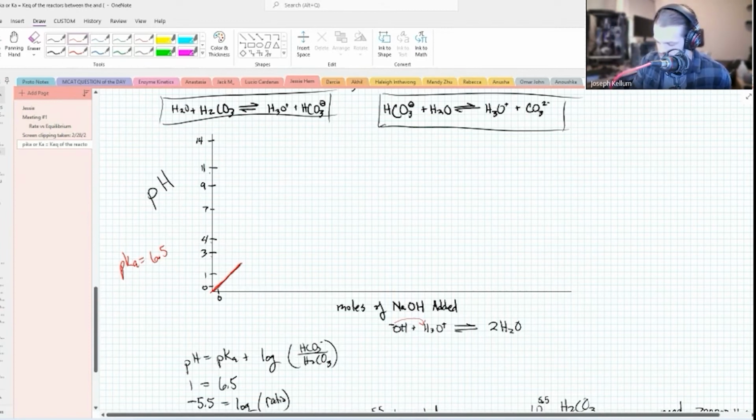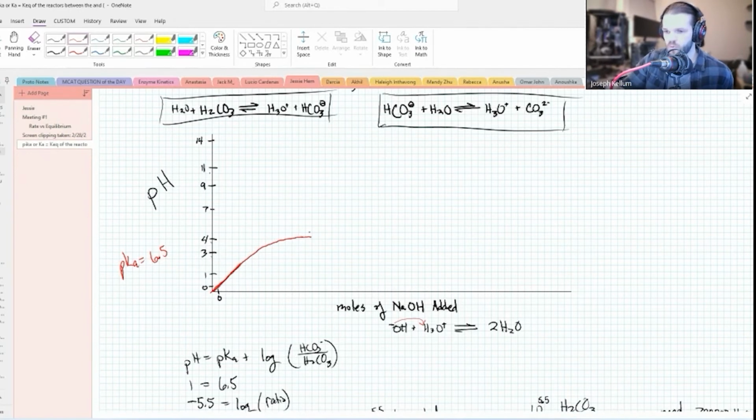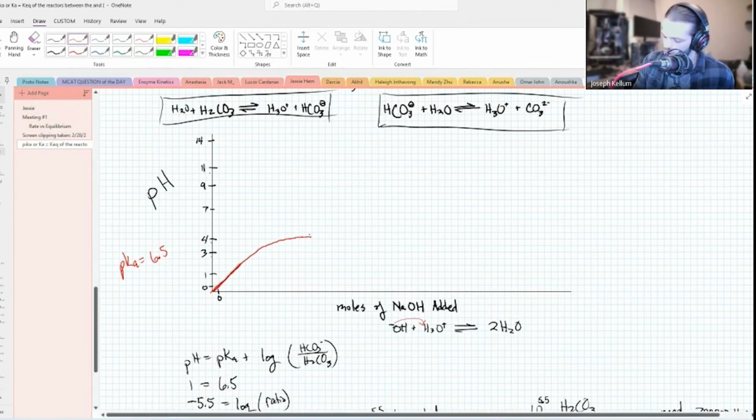But then as we get near the pKa, our slope gets less steep, because near the pKa, addition of more base isn't going to change the pH much, since the hydronium that we remove with addition of the base gets immediately replenished by the acid, because the acid's dissociating. How long this stays flat depends on how much acid we have present.